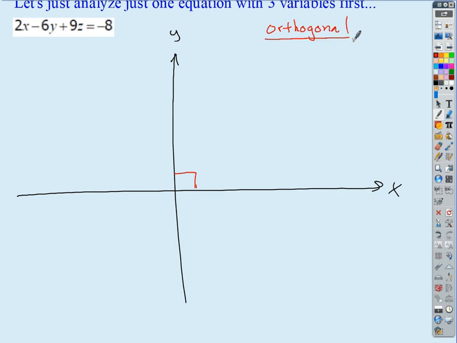So orthogonal is a big fancy word that you use in higher level calculus, and all it really means is perpendicular, right? So an orthogonal coordinate system is one in which all of the different coordinates, the different directions, are mutually perpendicular, so they're all perpendicular to one another. So in this case, it's pretty easy. In two dimensions, there's only two dimensions, and they're pretty clearly perpendicular, right? But we don't live in flatland. We live in a universe that has volume, right? So we have room for another perpendicular dimension to this.